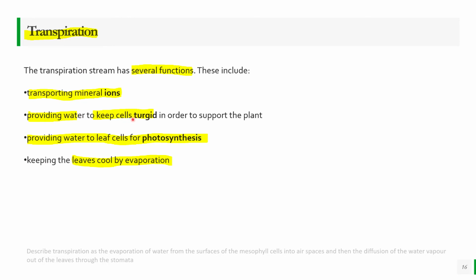Okay, now this is especially true for herbs and shrubs. Kalau trees itu, because the xylem vessels is strengthened with lignin and it's quite big, so anda nampak lah kalau ia akan layu tu, anda lah nampak ia pending. Okay, but in herbs and shrubs, you will be able to see that it will become wilted. Nampak tu, the stems akan jadi menyengit sedikit. Okay, the next one is providing water to leaf cells for photosynthesis. Okay, obviously. And the last one is to keep the leaves cool by evaporation. So this is very important. Basically, this is homeostasis. Okay, ini adalah homeostasis.